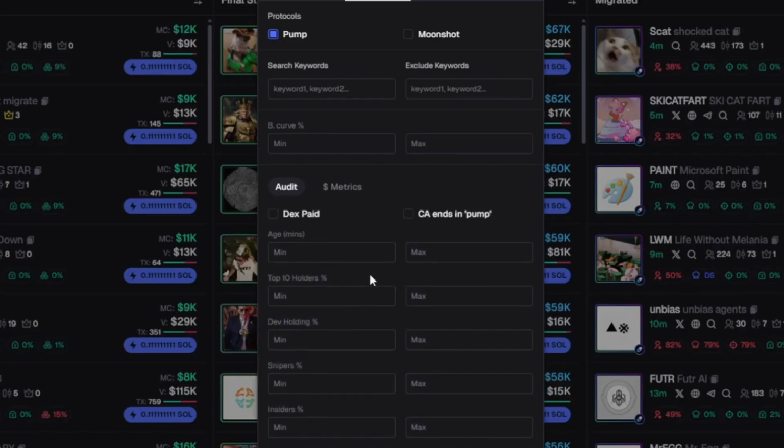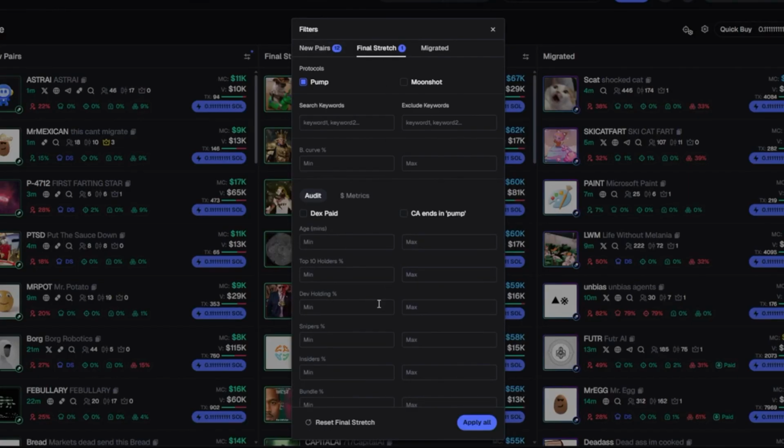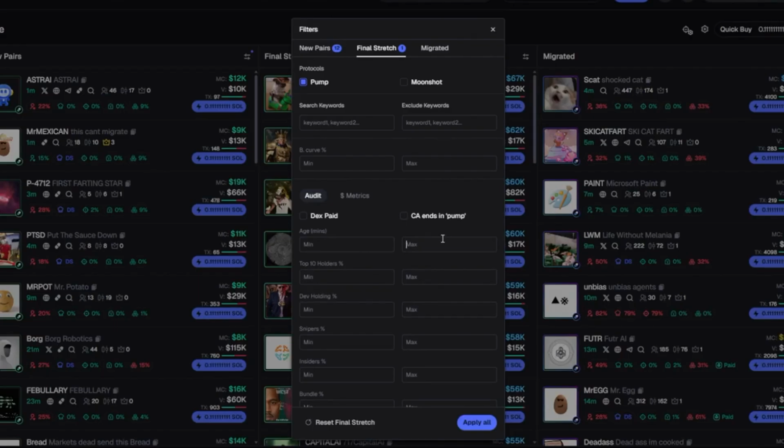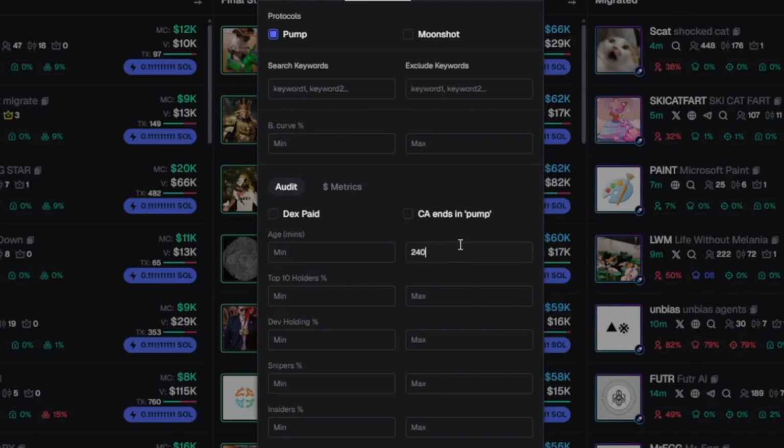To be honest, for most of the actual filters here on our final stretch I'm going to leave them off. About the age, I usually like to set that to about 240 minutes, maybe.